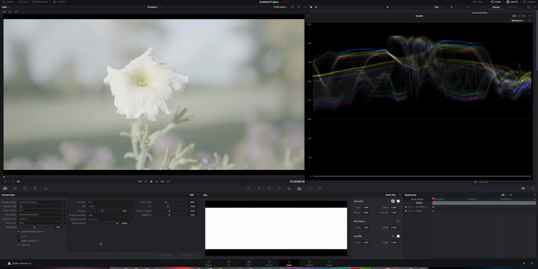Now, if I go the full extreme and do 12,800, again, I am not clipping the highlights, and I can still see detail in the flower in the scene.